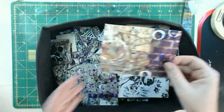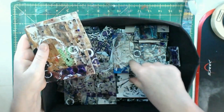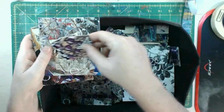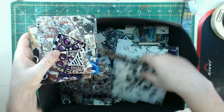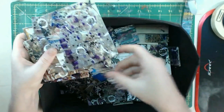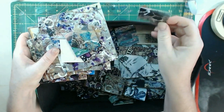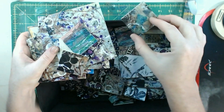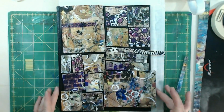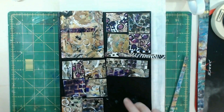So I did quite a few different collages with my scraps, a lot of different sizes. My little 2-inch squares. So I'm gonna take these, instead of doing a journal page, I'm gonna do the front cover of my journal. It's a hardback journal.